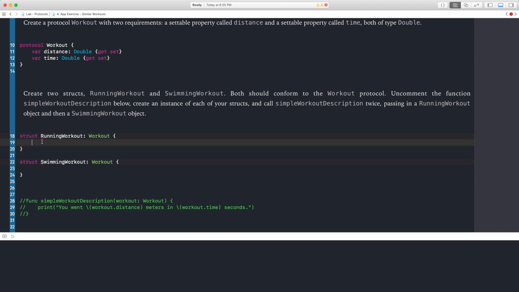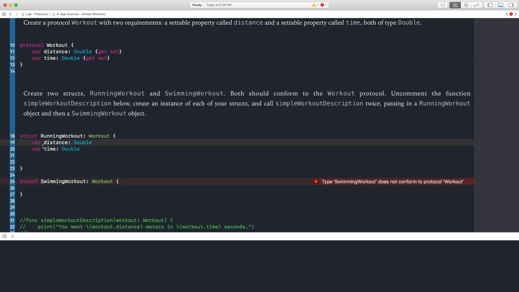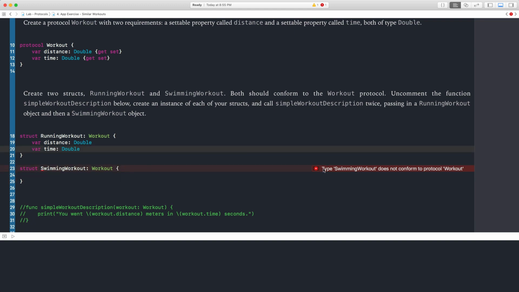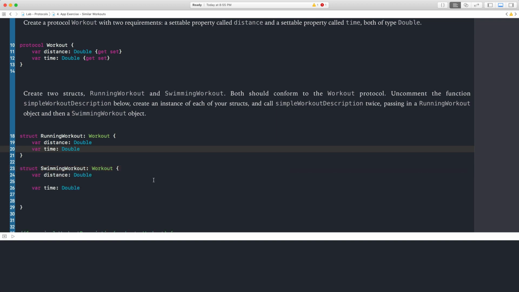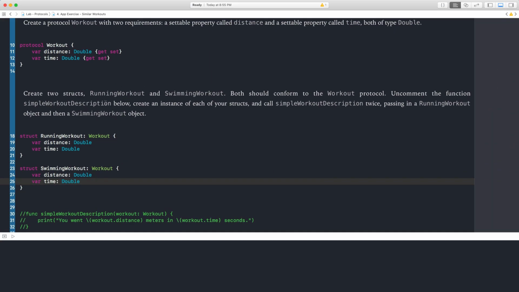Awesome. Now obviously it should, exactly, there we go. It gave me an error here because it needs the stubs, var distance and time, sorry, var distance of double and var time of double, right? So I need these 2, and obviously I'm gonna need these 2 as well. Cool. Okay, so let's have a look here.